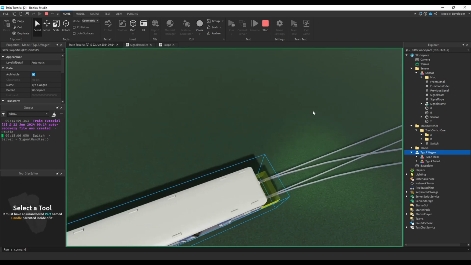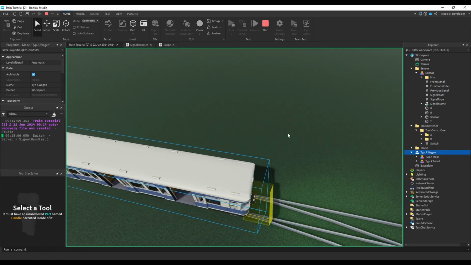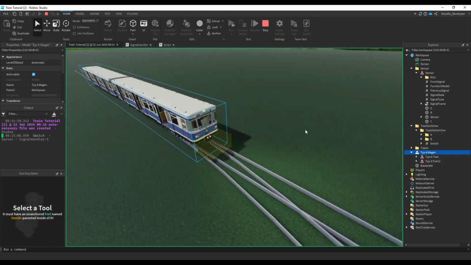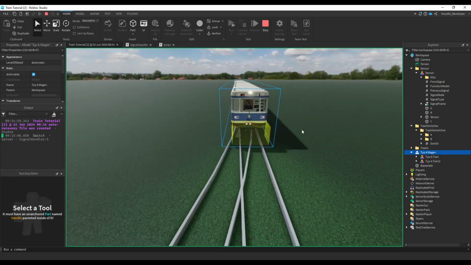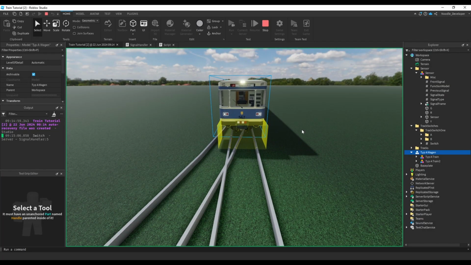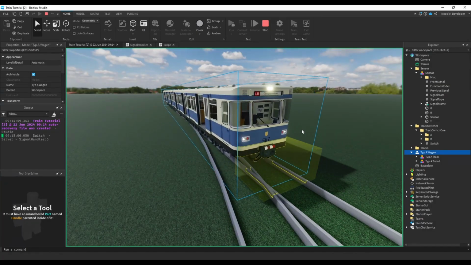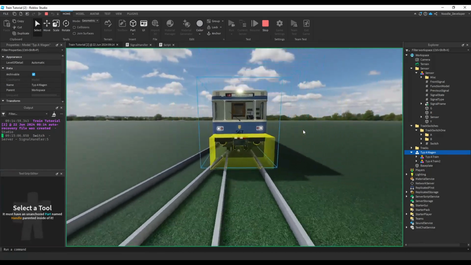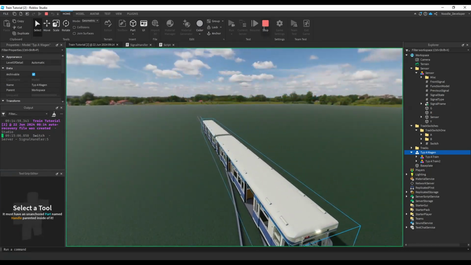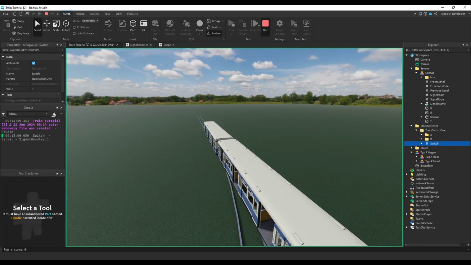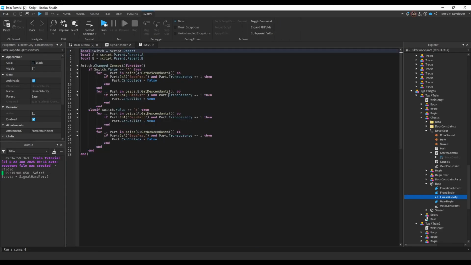And yeah, so this is how you actually do it. I don't know when I stopped recording, but it works now. It should. No. No. Why not working? Why not working?